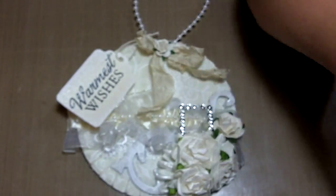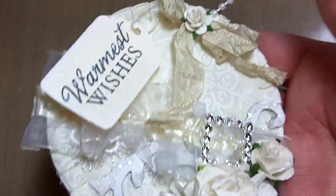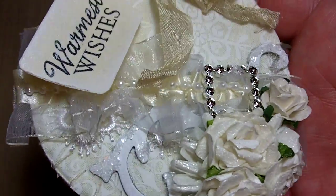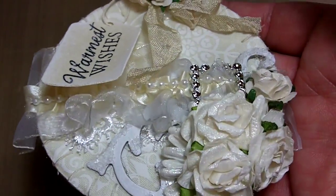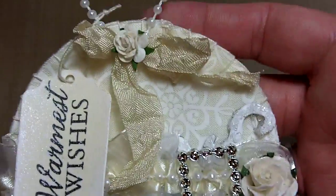This is my Shabby Chic ornament, and it is easy to make, really. The prep work is just the painting of the flourish, and stamping that, cutting your elements out, letting the glue dry, letting the spray dry, and that's it. You got a Shabby Chic ornament.